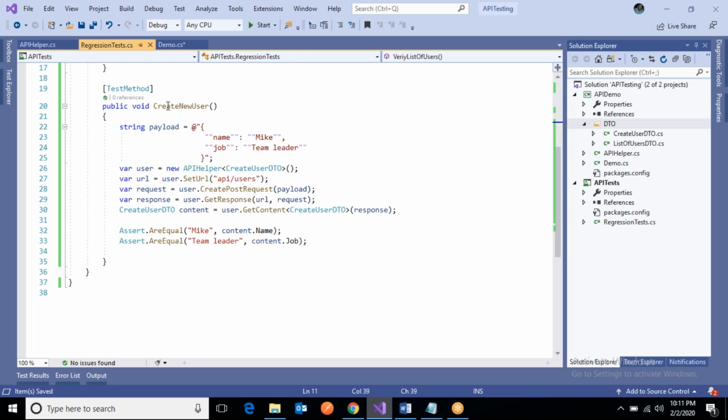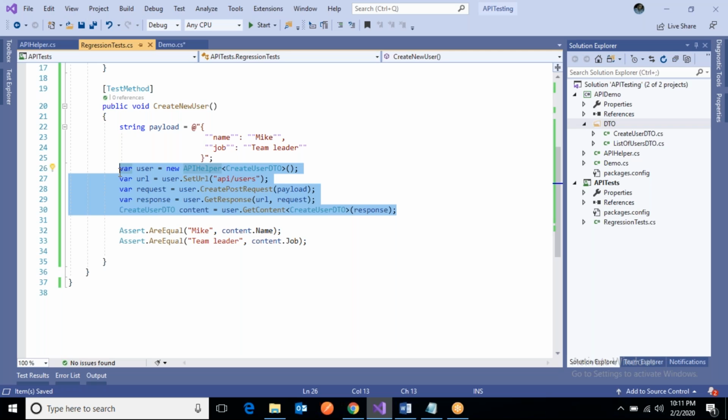In the test method, I created a new user. What I'm doing here is creating an object of this API helper and using the methods of that API helper class, set URL. Then I'm creating a request, then the response, and then converting it to objects, meaning deserializing. So this doesn't do justice to the test.